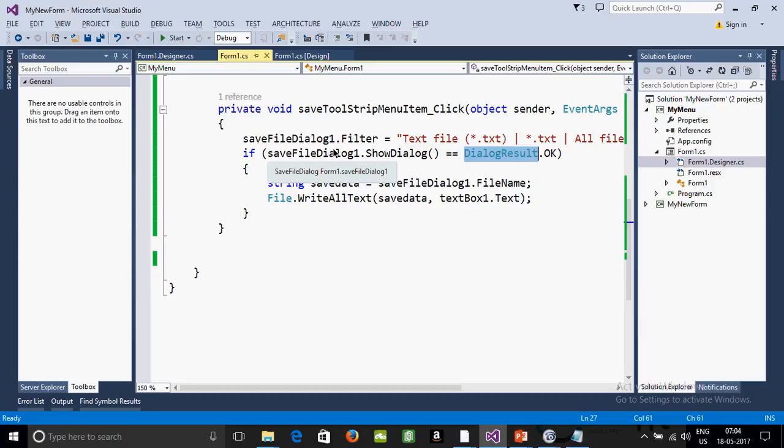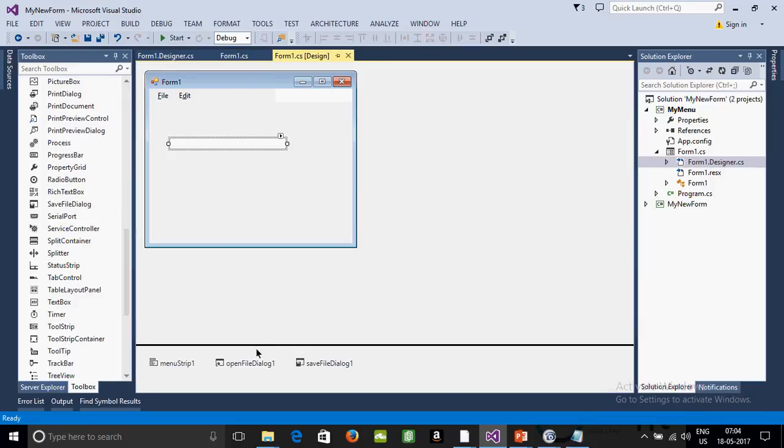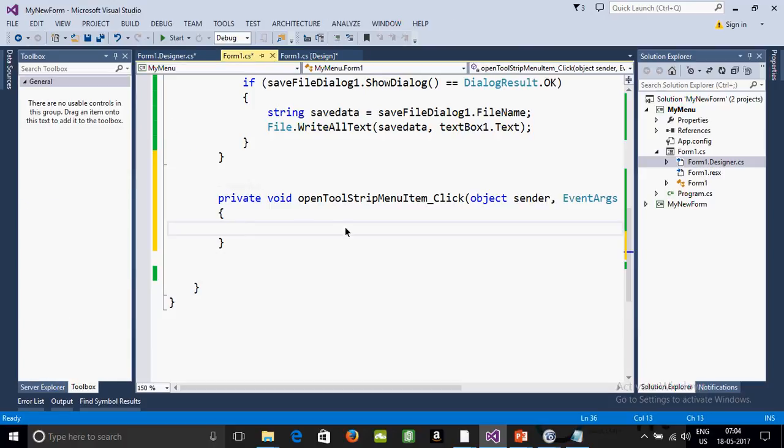Same thing I have to define for the open file dialog box. That's why in this location I drag these dialog box controls. These dialog box controls display the dialog boxes on your screen. So the same thing I have to use for open. Click on open. I have to type the same code, but I have to use OpenFileDialog for this one.